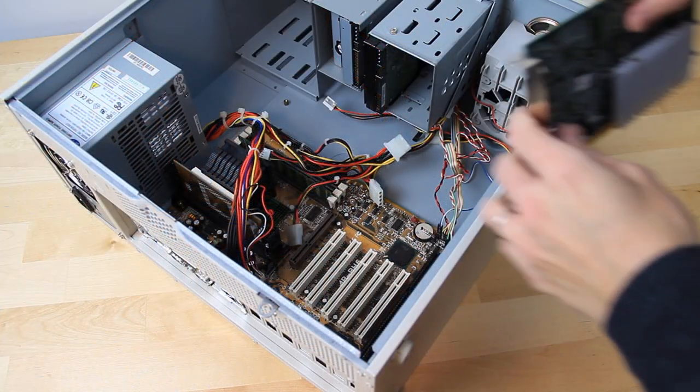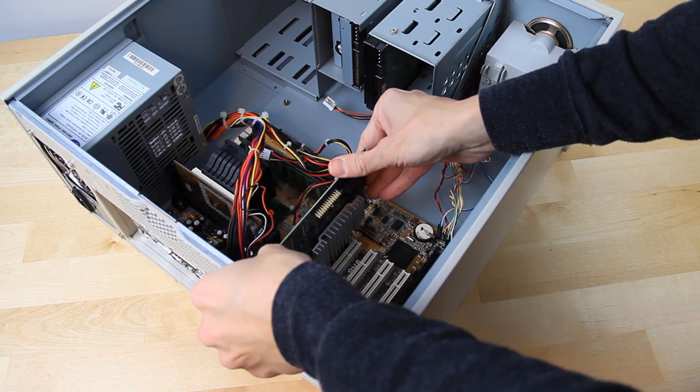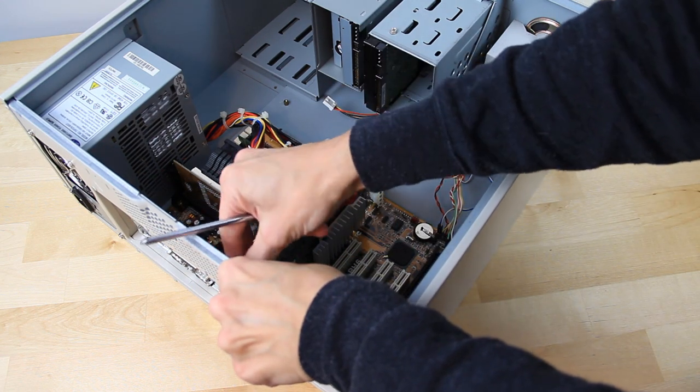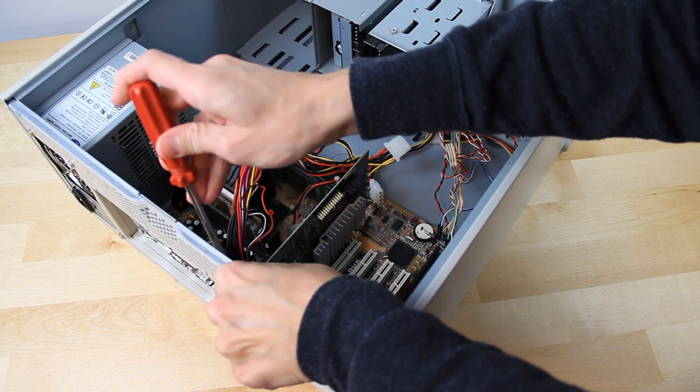I should touch on the fact that this is a PCI and not an AGP video card, when our motherboard would support either one. Based on what I read, there was little difference between the PCI and AGP versions of the Voodoo 3 cards. That, coupled with the fact that this is the one I was able to source, I don't feel this will hamper this machine in any meaningful way.